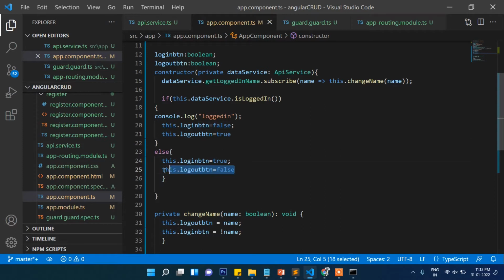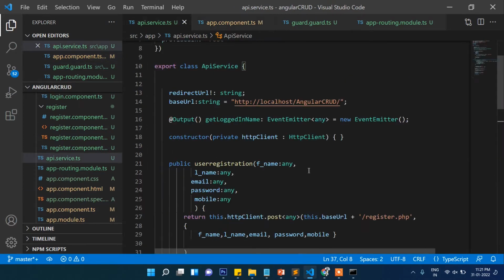Okay, let's once again consider this code, because this may look a bit complicated. This one is for outputting the event emitter. That means when you log in, then there is an event change, isn't it? Or when you log out, there is an event change. So when the user logs in, an event is emitted, and that is stored here.